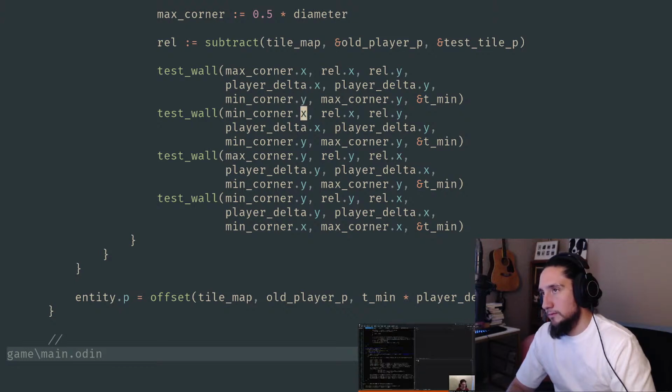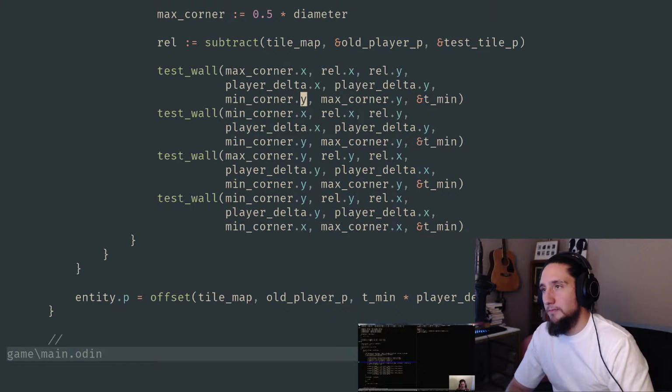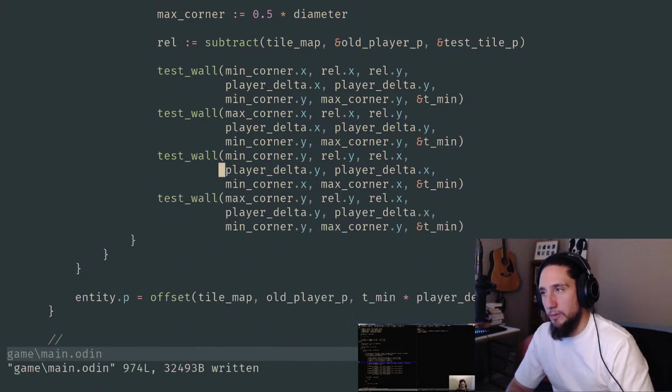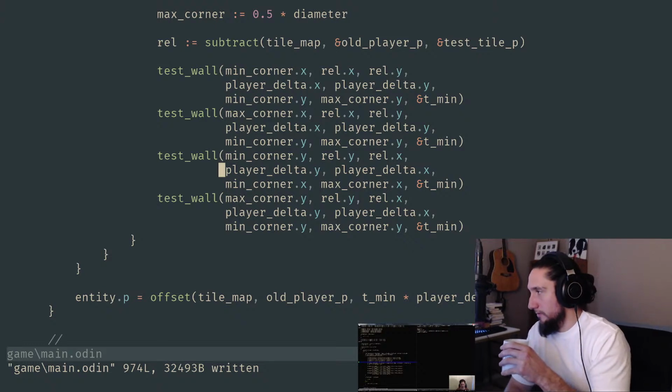I believe that should have just worked, but it is fairly early in the morning, so I may just be... Let me go... He actually has these in reverse, and that makes more sense to me anyways. Test the min first and then the max. It really doesn't matter, but I just don't want to get confused later on because I see things out of order.